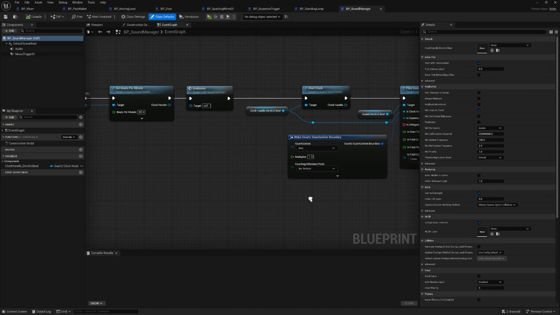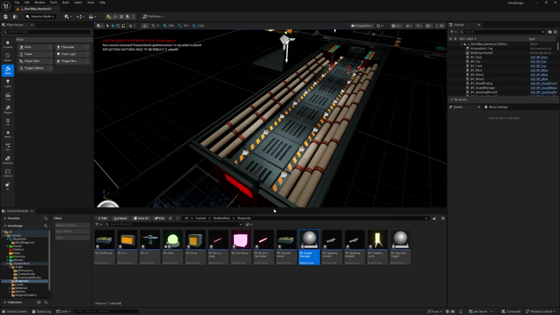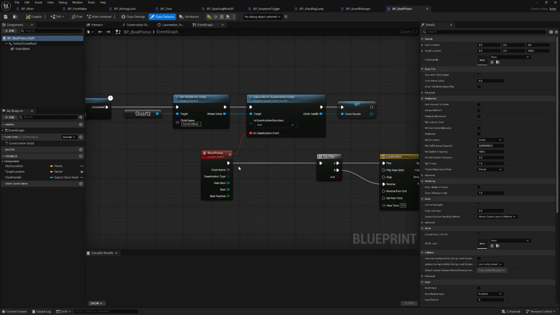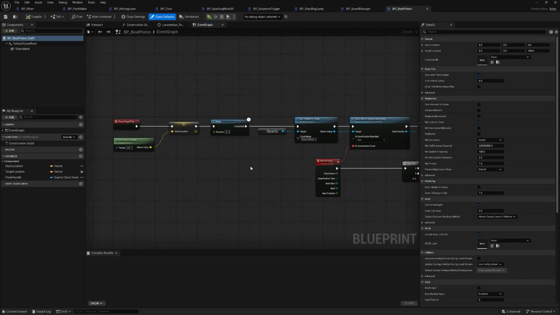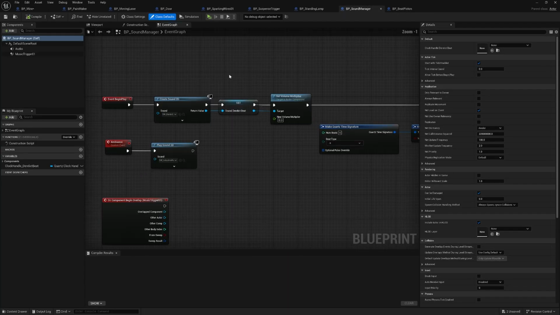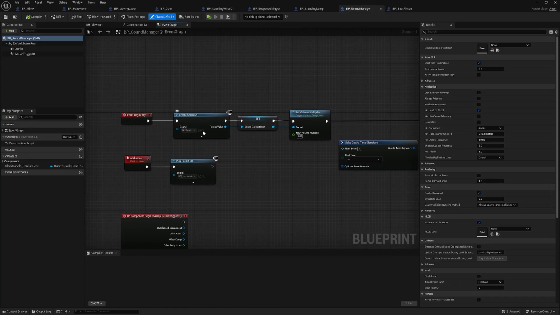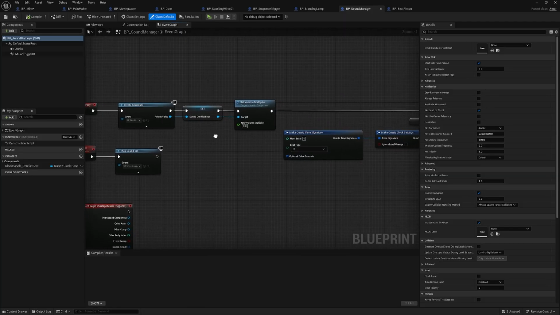I've created a sound manager, and this sort of works in tandem with the beat piston, so I'll open that as well so that we can start working through that. Now the sound manager creates a Sound 2D, so it just plays through both speakers using a soundtrack that I've created.